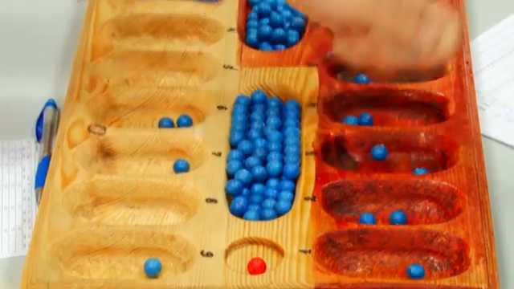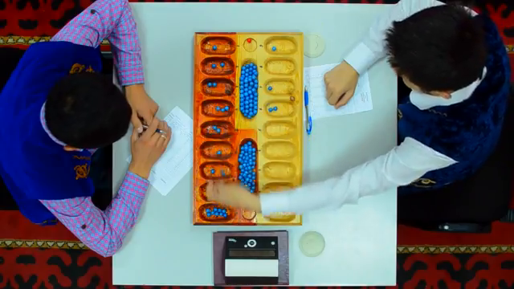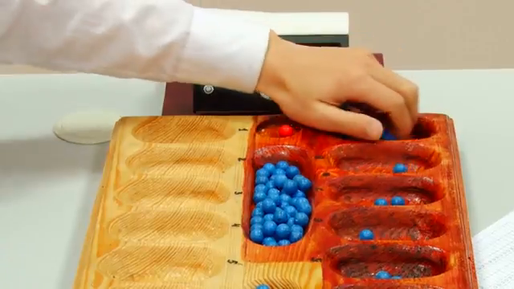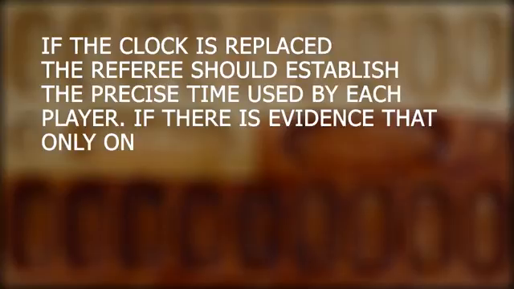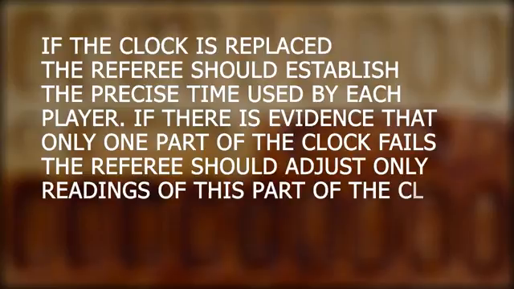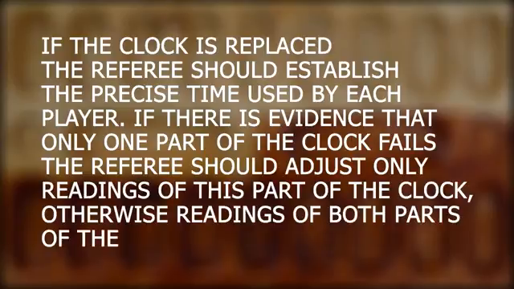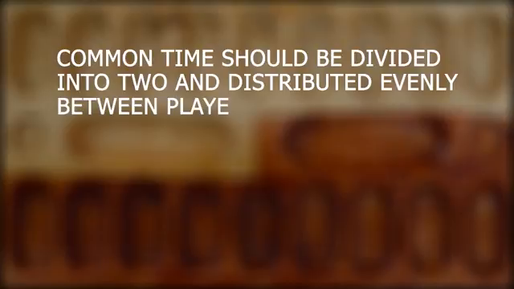If while making a move the flag falls, a player should be allowed to complete the move. If the move is effective, the korgool should be removed from the board and put into the kazan. If the clock is replaced, the referee should establish the precise time used by each player. If there is evidence that only one part of the clock fails, the referee should adjust only the readings of this part of the clock. Otherwise, the readings of both parts of the clock should be adjusted. Common time should be divided into two and distributed evenly between players.